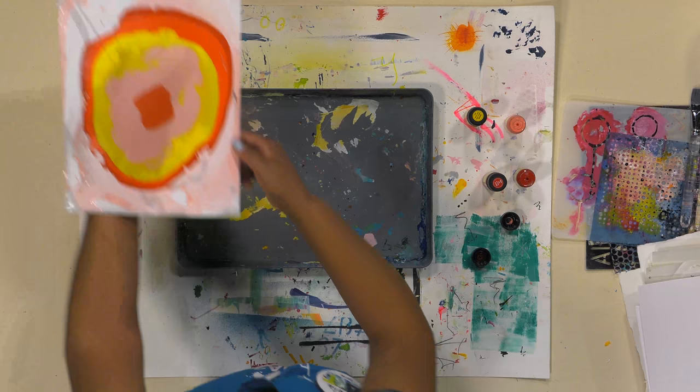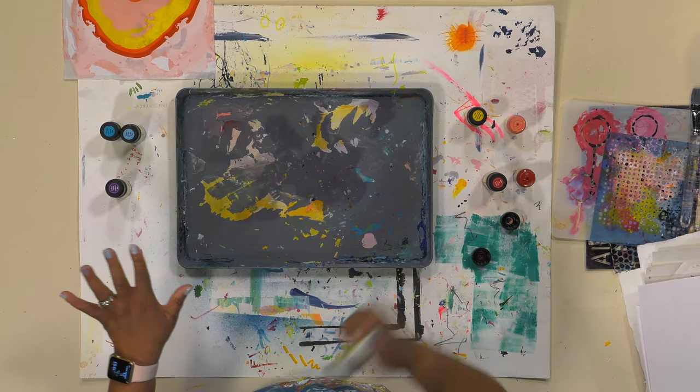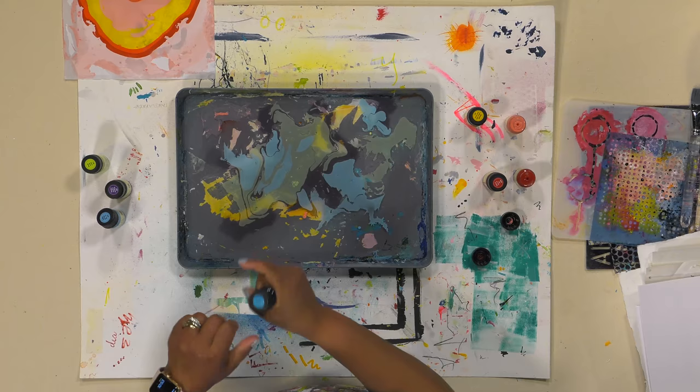But for this next one, let's just go ham and see what happens if I just kind of randomly splash around. So I'm gonna move over to my blues and greens and purples and let's just see what happens. I'm not really paying attention to keeping it like a bullseye or one in the center. I'm just kind of randomly splashing things around. I'm already seeing a really cool pattern.